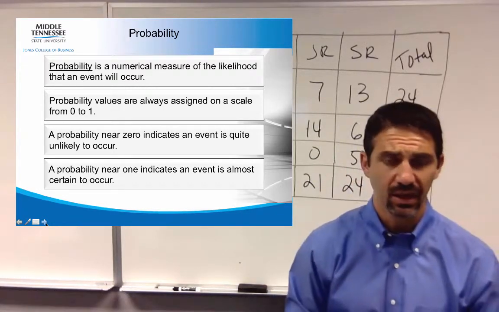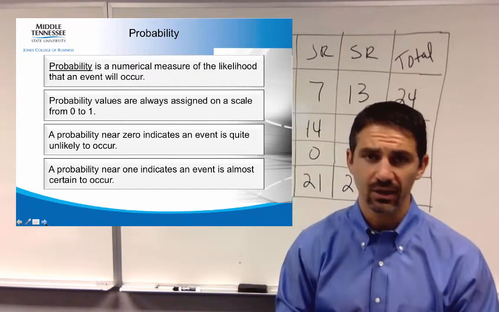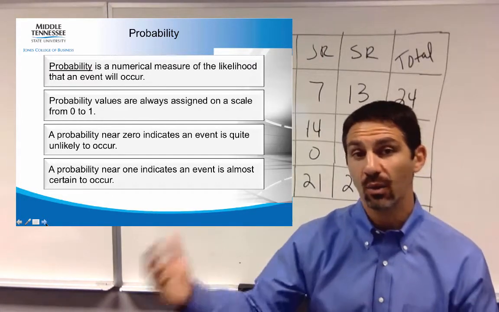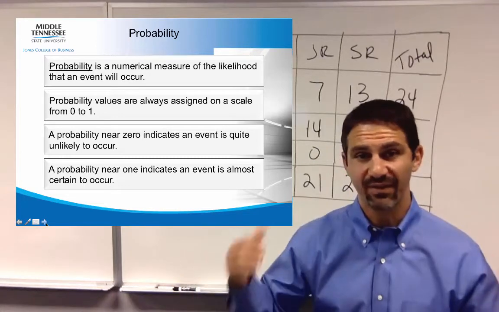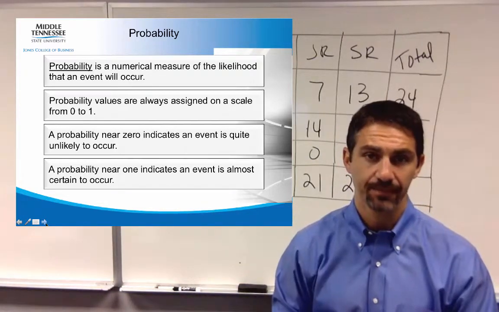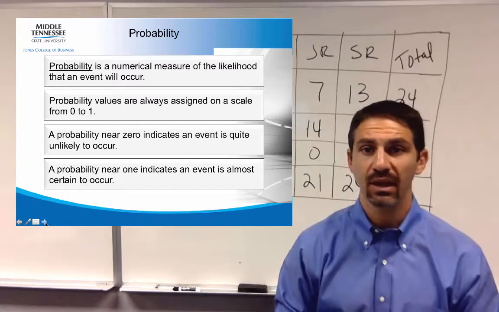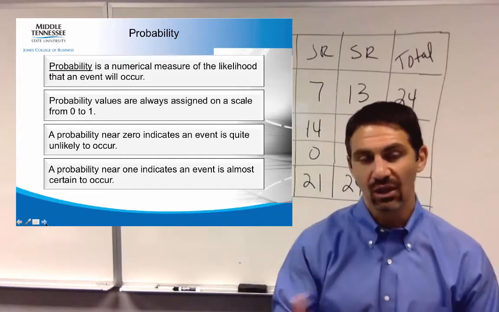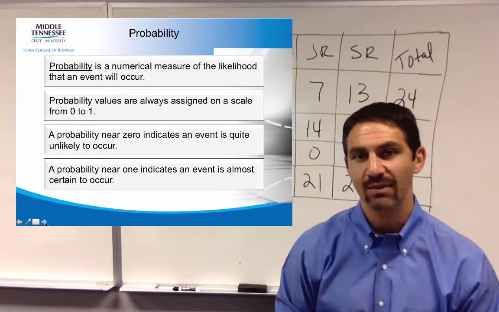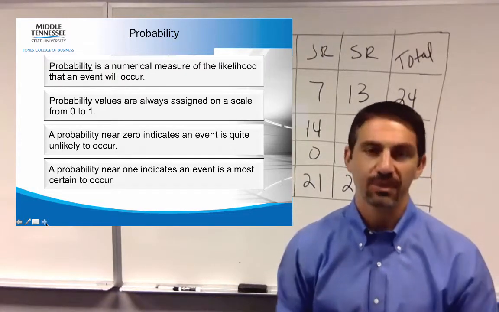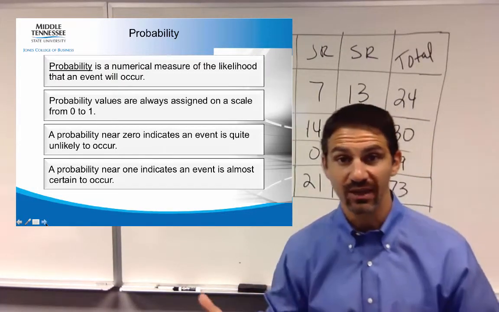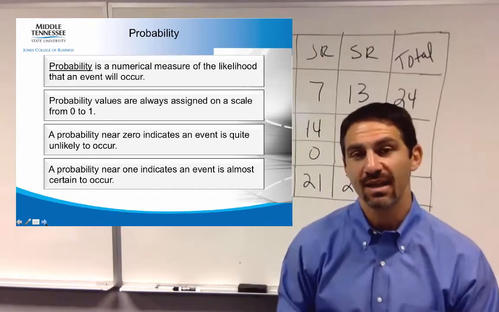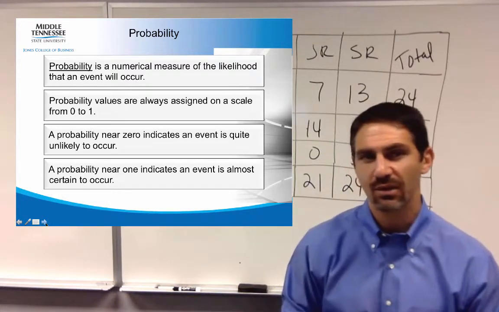When we talk about probability, we are talking about the likelihood of something occurring. And it's always between zero and one, with zero being no chance, one or 100% being a definite, it's going to happen kind of thing. We all think of probability. I know all of you probably got up today, got on your iPhone or your Android device, and looked up the weather, and you saw that the weather said there's a 30% chance of rain. What does a 30% chance mean? Well, it means basically out of three different days or three different times, there's one of those times it'll rain. About 30%.